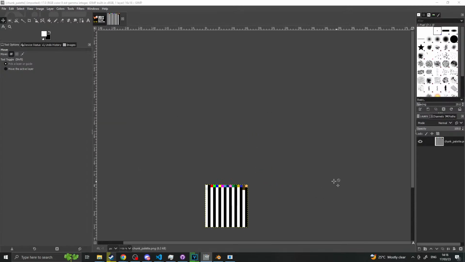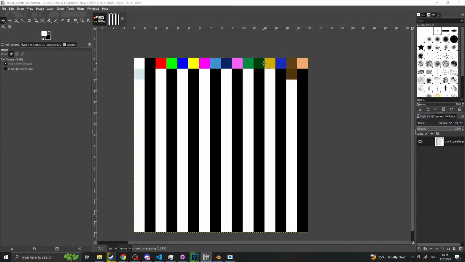Okay, then we zoom in, and the blue of the water is 15, 14, 13. So we want to go like paint picker.